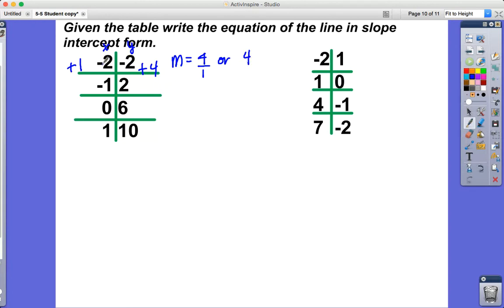How are the y's changing? How are the x's changing? Changing y over changing x. If you don't like that, then do the y sub 2 minus y sub 1. I'm doing both. And yes, you have to write down both so that you can pick a way that works for you. 2 minus, this will be y sub 2, y sub 1, -2 over -1 minus -2. Watch what happens. 2 plus 2 is 4. Watch what happens. -1 plus 2 is 1. M is equal to 4. So M is equal to 4, everybody.